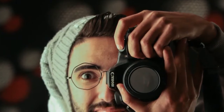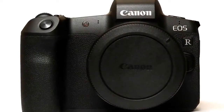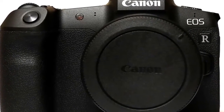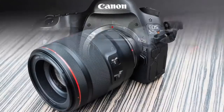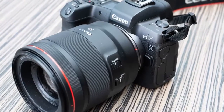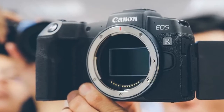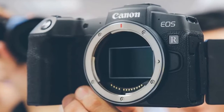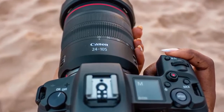While the model retains much of what makes the EOS DSLR line special, Canon has thrown in a superb electronic viewfinder with a 3.69 million dot resolution. We're also very encouraged by the new lenses that have been released so far, although Canon has continued support for its exhaustive EF-lens system through 3 separate adapters. The full-frame mirrorless EOS R camera is the first in Canon's new EOS R system. With a new mount, a variety of dedicated lenses, full compatibility with EF lenses, and significant achievements in handling and performance. The EOS R leads a new chapter in Canon's legacy of imaging excellence.